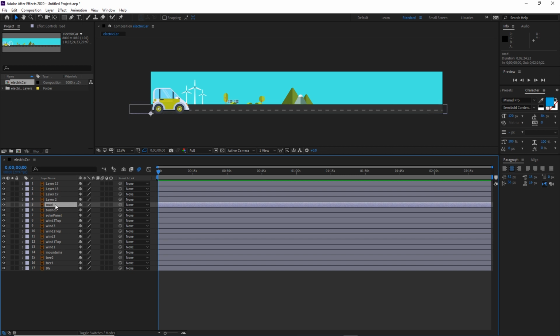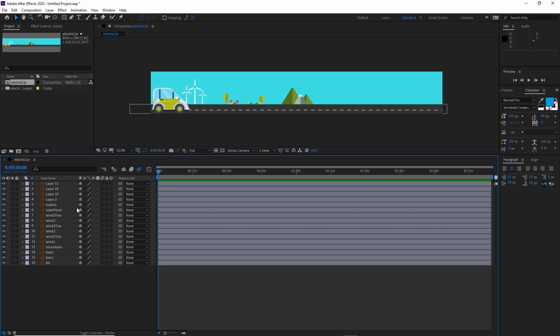This one is actually an empty layer, and it could happen because in the Illustrator, when we made the release to layer sequences, it leaves the empty layer, and this was probably one of them, so I will delete this one. And this one is road. This one should be car, I guess. Yes, so car. And this is wheel 1. And the next one is going to be wheel 2.